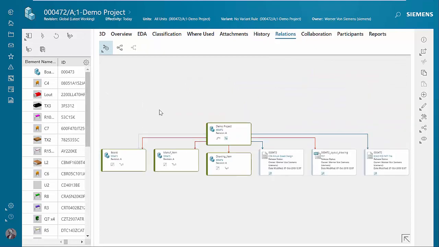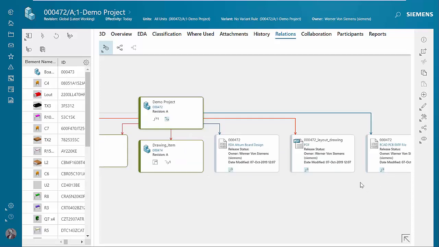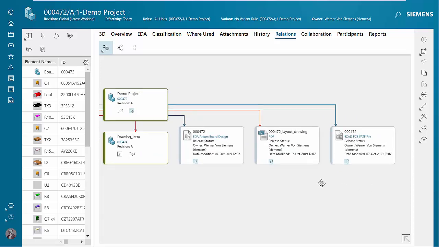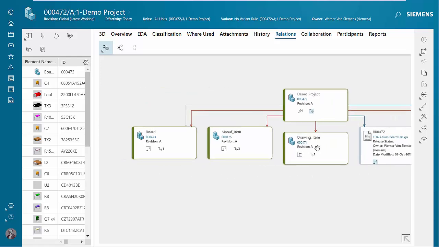We can see the project structure, the project part number at the top, and all the other data related up to it. You can see the board design object containing the Altium design files, the visualization file of the PCB layout, our layout drawing output data, our board part number, and our extra part numbers, in this case a drawing and a manufacturing part number.